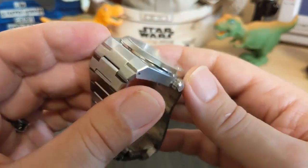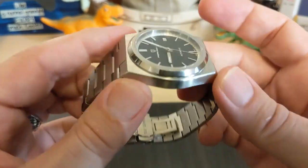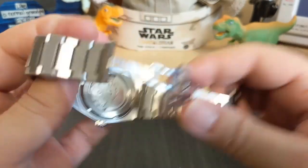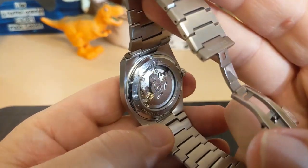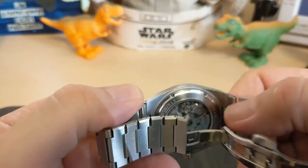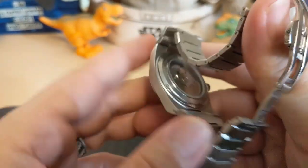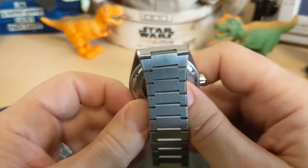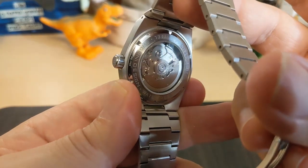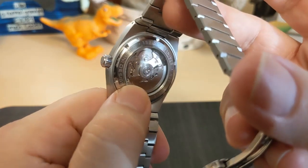I really like the case — it's brushed everywhere, and as I said, it's fairly thin for an automatic. They really did a good job with the integrated bracelet. The caseback is a display caseback. You don't get a true sapphire sandwich — it's just mineral glass — but that's fine; you don't worry about your caseback getting scratched up. It says water resistant, Pagani Design, stainless steel, and 100 meters. Underneath is the NH35 movement. Pagani Design never uses their own rotors — they always stick with the stock rotors, which are very plain looking because they're probably designed for watches that don't have a display caseback. I kind of wish Pagani Design would use their own rotors when they have a display caseback, but oh well, that's minor.